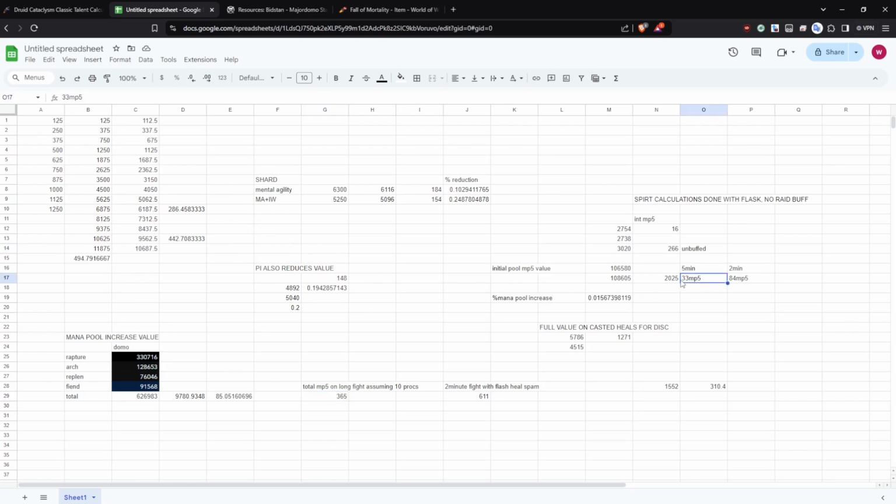The shorter the fights get, you're getting a little bit more MP5 from that initial mana pool. Jaws is considerably better than Dark Moon card for Discipline Priest on almost every fight. And on a 2-minute fight where you're spamming Flash Heal, because Flash Heal gets the full benefit from Jaws without the 10% reduction, as well as being fast enough to get about 14 casts in before your buff falls off, you're going to be getting 600 MP5 from this trinket.